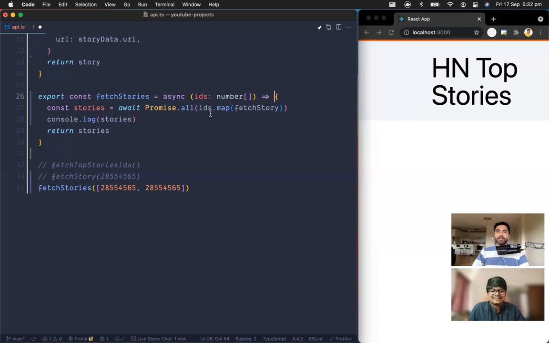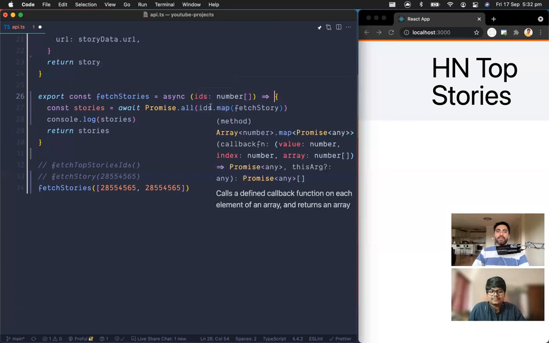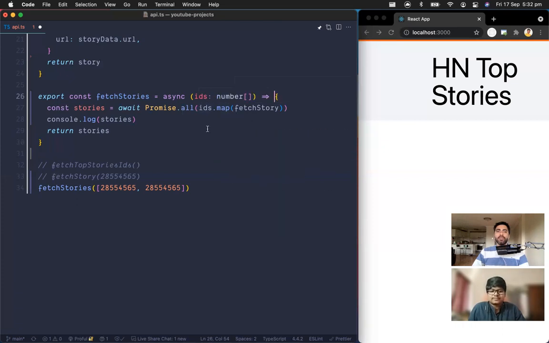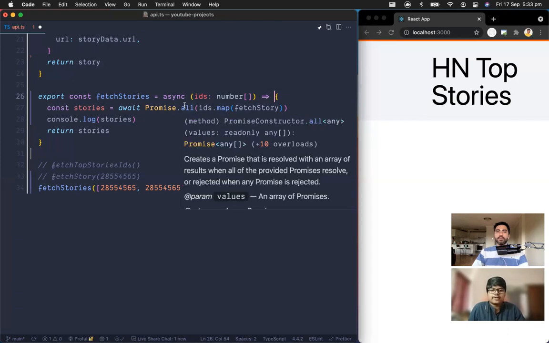Yeah, makes sense. So it will execute the promises sequentially, one by one, because this IDs.map will return an array of promises. So this will execute sequentially, or can it also be executed in parallel? So I think it is parallel because all these are independent fetch requests. So Promise.all will wait for the slowest one, and once that is done, all those will already be resolved, right?